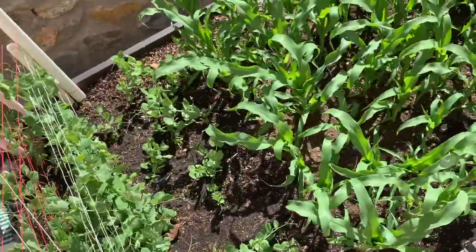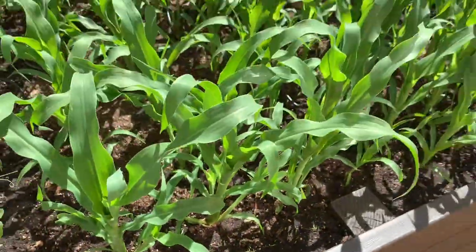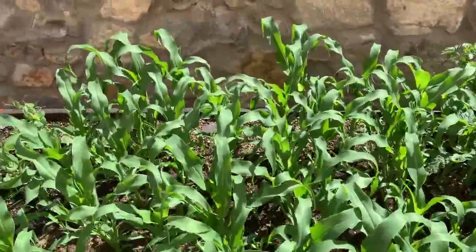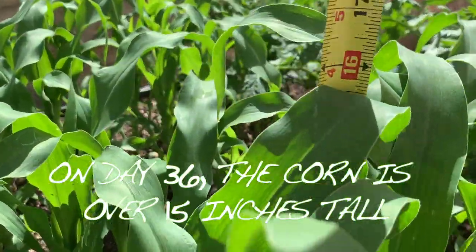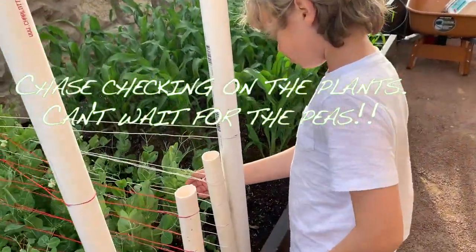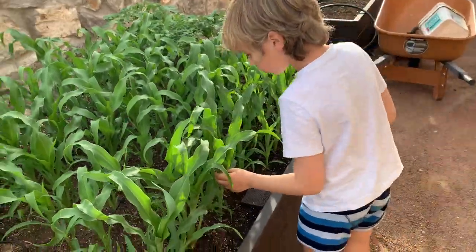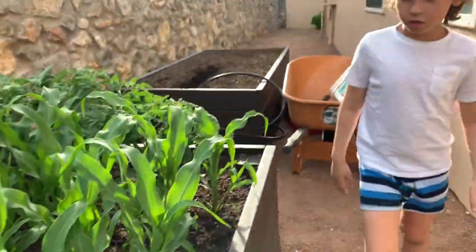The little carrots in the bottom left of the screen never amounted to anything — that's about as much as they ever did. The corn is now growing about an inch per day. Here comes Chase — he loves to eat peas right off the pod, raw. He's checking on them daily and evaluating the corn to make sure we're giving it plenty of water so we can have a productive crop this year.